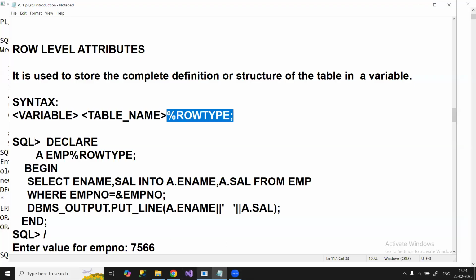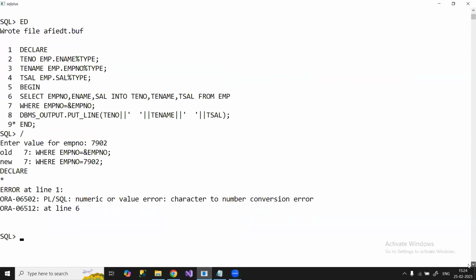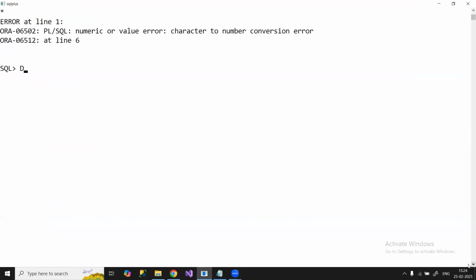We'll see this example now. Here I'll say DECLARE, then EMP%ROWTYPE is given. A is a variable.